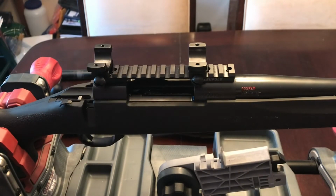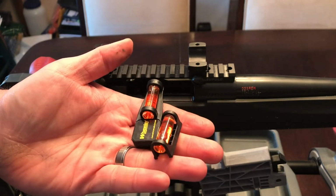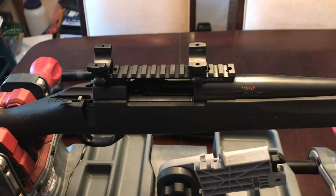Okay, next is the next issue that I kind of stumbled into. The kit that I have from Wheeler, which I do like, has the bars and everything with it that you need, the compound, all that kind of stuff. It had the wrench with it and all that. It actually had these bubble levels, and one of them is supposed to go on top of the scope, and one of them is to go on the rifle, so that you know that they are in line with each other, level with each other.